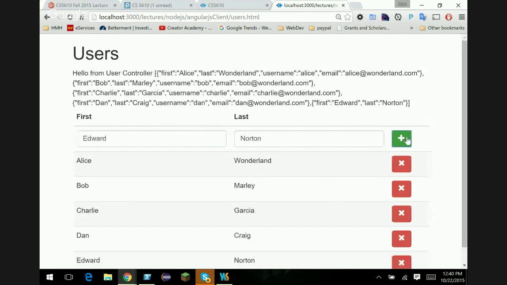and if we click on the plus sign, what will happen is that a URL, and programmatically it will generate a post to the server. The server will receive this. In the request, the new object, including the first name and last name, will be embedded in the body, and it'll respond with the array with the new user. Notice the page is not refreshed. Notice that we're not reloading anything.